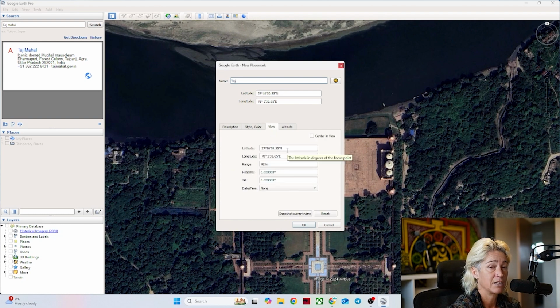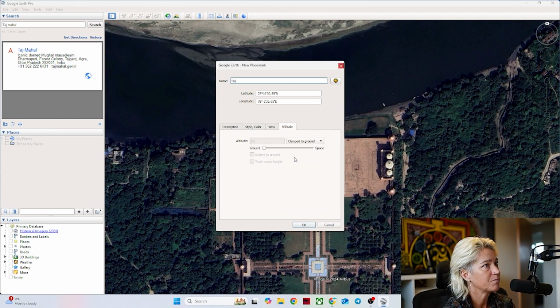The main things that you want to grab from this place mark is your latitude and longitude. So you're going to grab those numbers right away off the bat. You can put that in your base map description just to locate your building. And I suggest you make sure that the place mark is actually on the structure or the main house or the main building that you're designing your property for. And altitude we can also get into later.